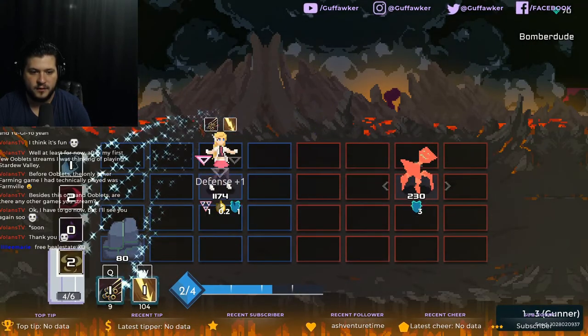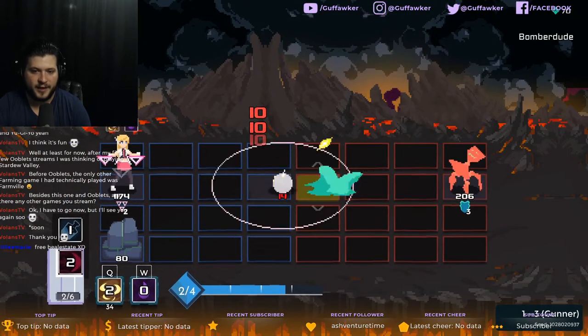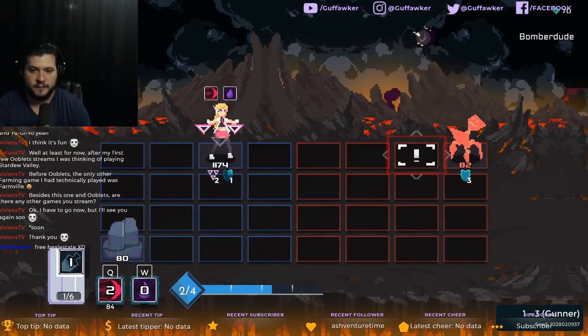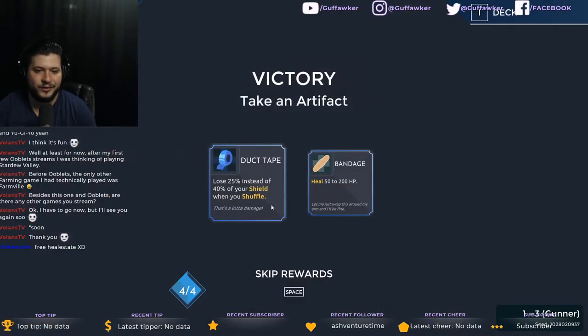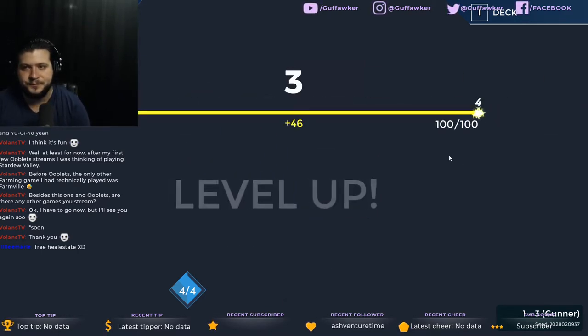All right. Oof, that was a bad play. Freeze, drop our thing there. There we go. Hell yes. This character is so cool. Lose 25% instead of 40% of your shield. Oh, I didn't know we lost shield when we shuffled. Okay. That's a lot of damage.